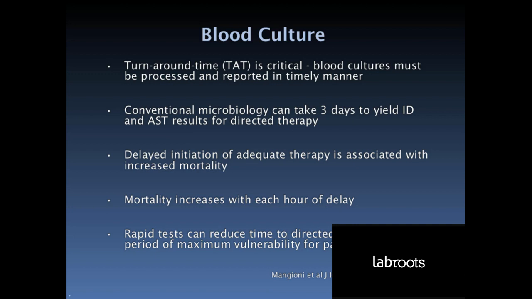Conventional microbiology can take 3 days to yield identification and susceptibility results for directed therapy. This is way too slow. Each hour of delay in getting the patient onto effective therapy increases the risk of a fatal outcome. The aim is to reduce the time to initiate appropriate directed therapy. This is the period of maximum vulnerability for the patient. Accurate, rapid tests are essential.